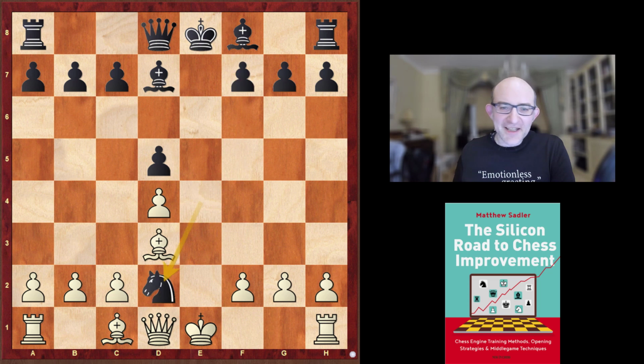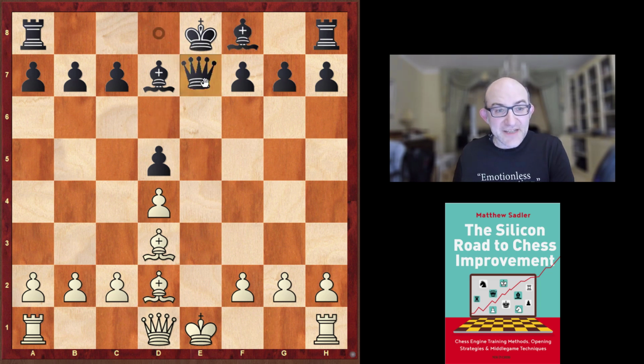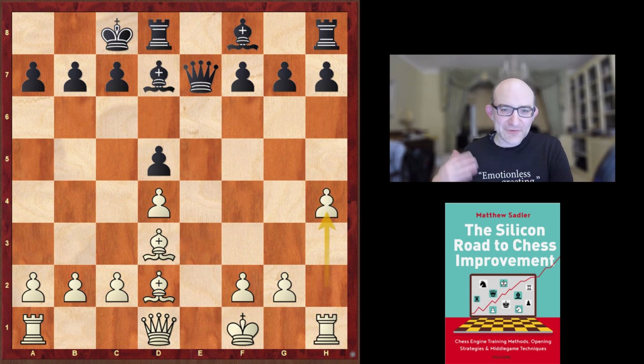So knight takes d2, bishop takes d2. And now this move, bishop d6. I mean, queen e7 check is really the natural move to try here with black, especially in the Petrov, where you're always looking to exchange off queens along that e file. My engines seem to be fairly happy with this sort of no castling chess approach.